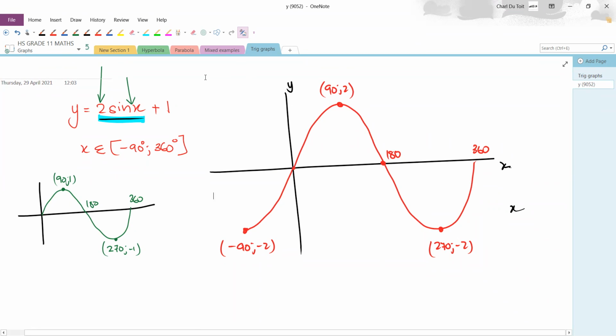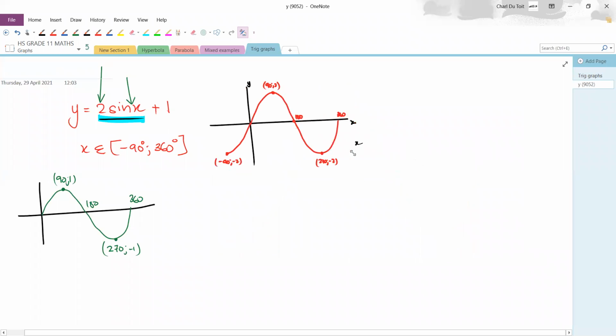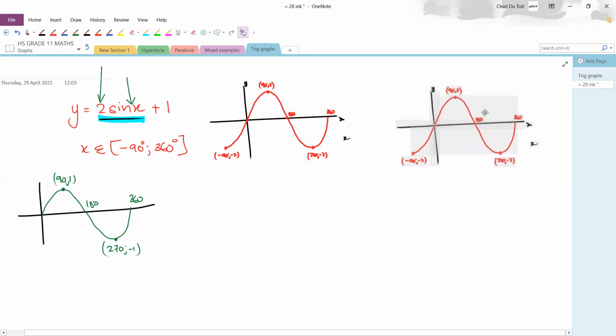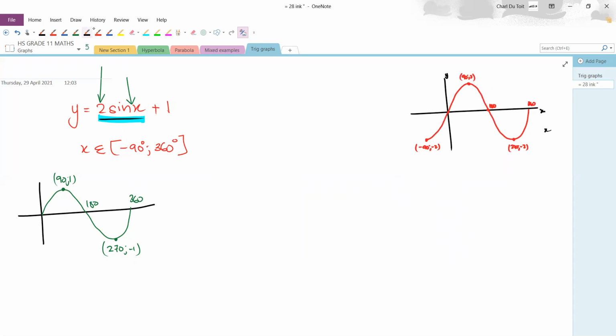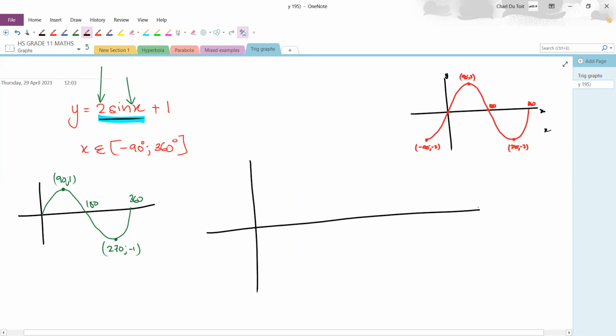Okay, so what I'm going to do, I'm going to make this one small because this is our next reference. And then I'm going to draw the graph properly. So there's a graphic way of doing it. In other words, you use the standard sin graph as a reference to start drawing from. Would you be able to draw this graph, 2 sin x plus 1? Yes, sir. Okay, so it's easy.